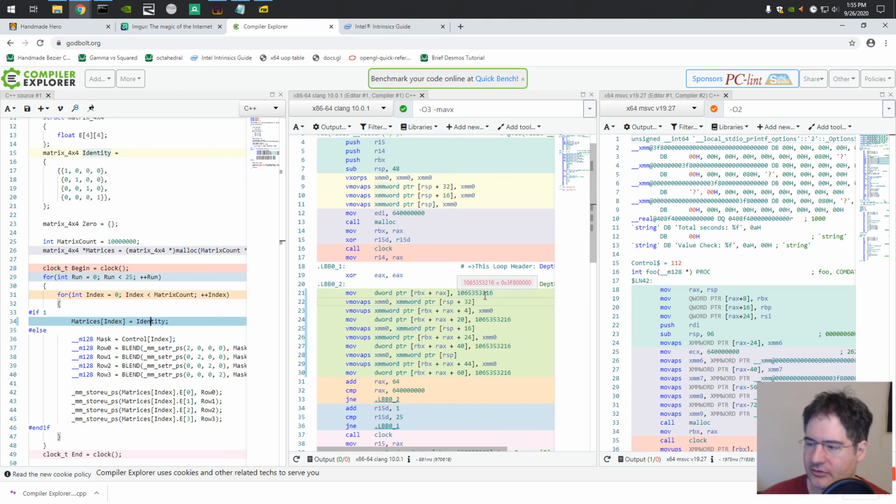Is it possible the extra jumps Clang generates are a Spectre mitigation? Why is it doing Spectre mitigation? Nobody asked it to do Spectre mitigation. In what universe would I care about Spectre mitigation in a game? Right? It's absurd. It's absurd. If you want Spectre mitigation, you should have to ask for it.